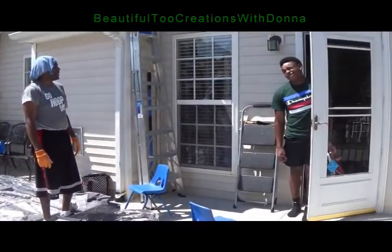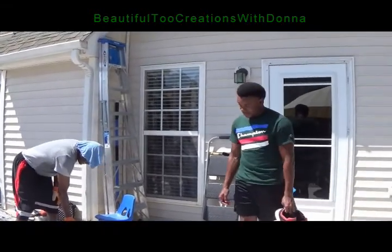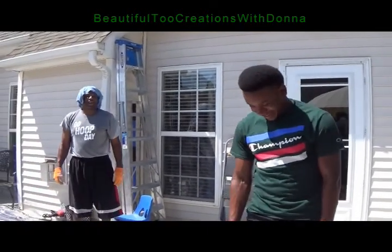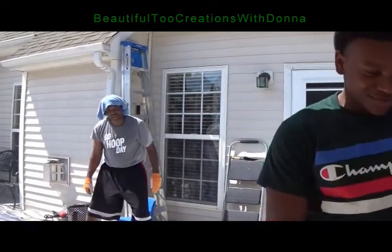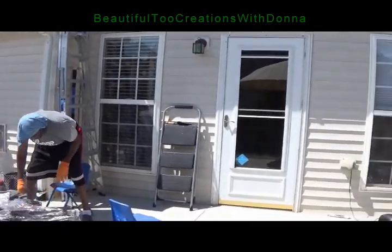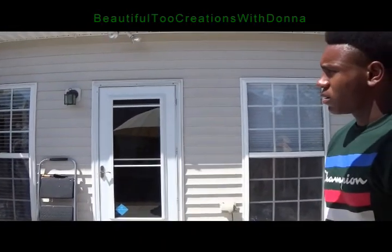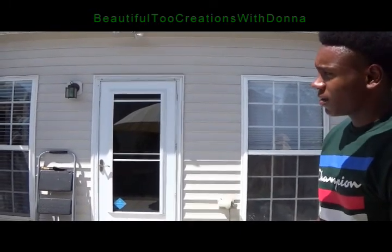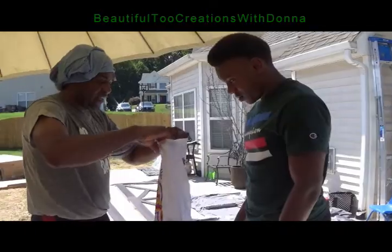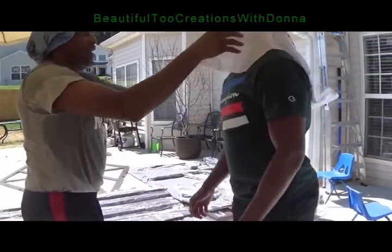Look who is coming out the door. Could you hurry up and shut that door for flies? Put the door up. Hey there, what's your name? Just got back in town and ready to jump out here and help the old man. No, you ain't ready to help me. Well, take your tail off me. If I go inside the house, it's a problem. Seriously, you're going to be out here sleeping. You need to get you a shirt, man, and just wet it. Just soak it in water. Stick your head through the sleeve, throw it back. It ain't about being cute, bro, it's about surviving. I wouldn't mess with a towel, shirt. Trust the tag. Go ahead, bend down to me. Just like that. Okay, now lift up. Here go some ice.